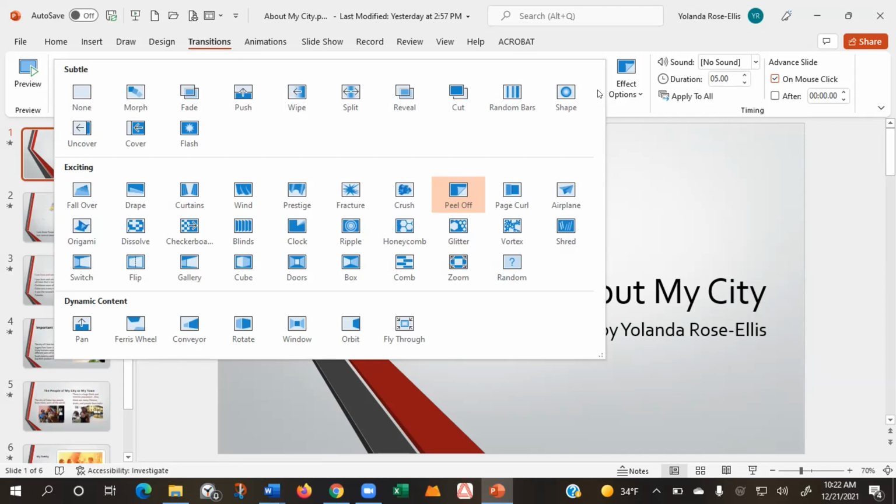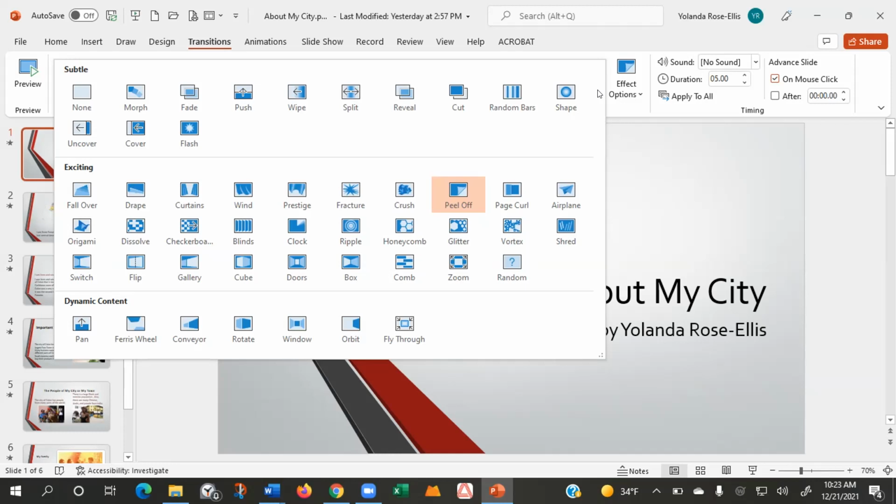The gallery is divided into three parts. The first is Subtle. Subtle means it's very mild. Then we have Exciting. Exciting has a lot of movement to it.